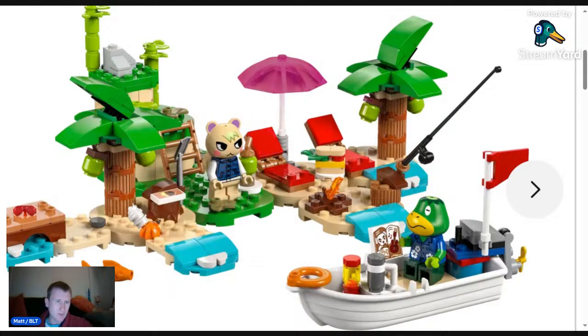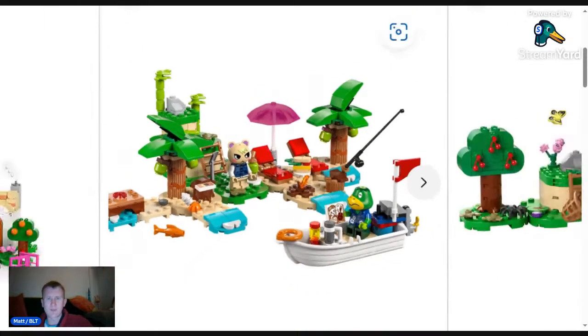Look at that cool little thing there. See, that's sweet. And then you've got whatever they're supposed to be. And then you've got the really nice texture of the shaft in the middle. So it looks nice. And then you've got all the different bits and pieces on the boat.